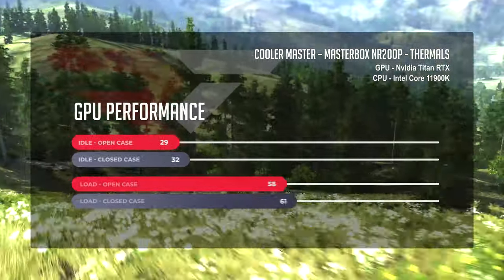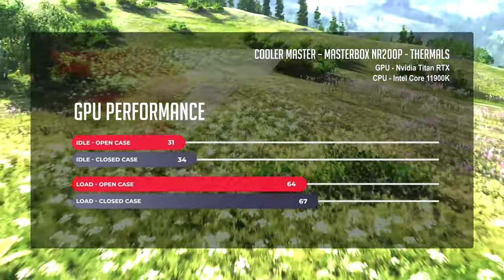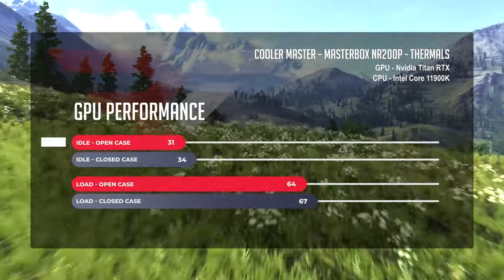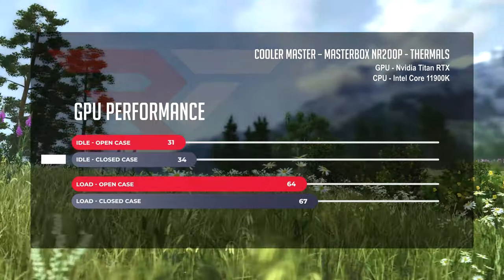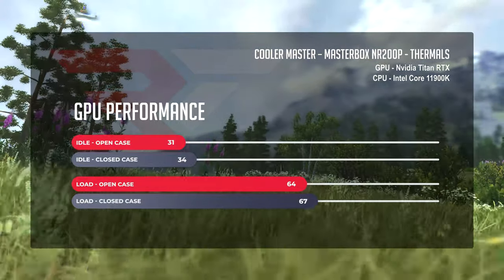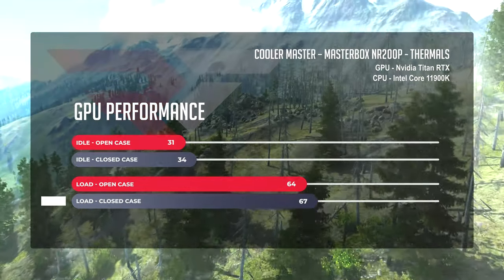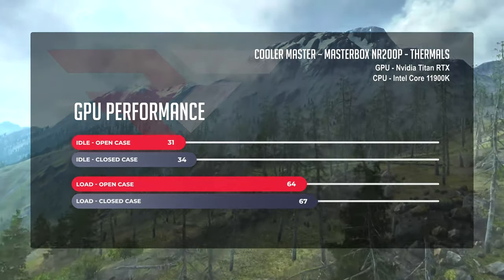Given this is a showcase build, we wouldn't really do that repair because it's just meant to look pretty — and let's admit it, it already kind of does. For the GPU, it's all roses. When just pushing the GPU, the radiator and airflow was more than enough to cool our little monster, even with restricted airflow under load. When idle, the GPU was sitting at 31 degrees in the open case, and only jumped by 3 degrees to 34 in the closed case. Running through our barrage of GPU tests, we got temps up to 64 degrees in open case and 67 in closed case — more than respectable temperatures.